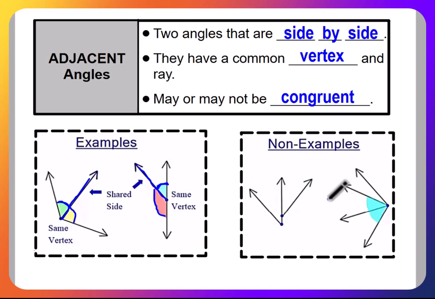These angles are not adjacent. Okay, this one, yes, they share the same side, don't they? Okay, but they don't have a common vertex. The vertex for this angle is right here, and the vertex for this one is down here. So they don't share a vertex. They might look adjacent because they share a side, but because they don't have the same vertex, they are not adjacent. So this one right here, if you're trying to look at this one big angle to this one, they are not adjacent.